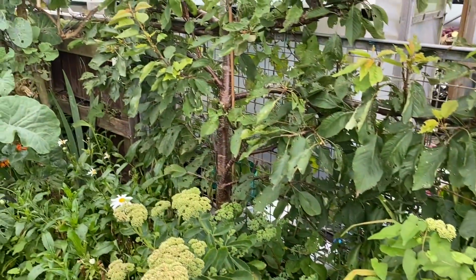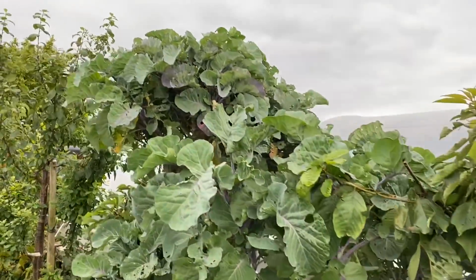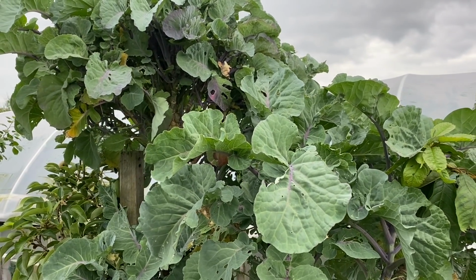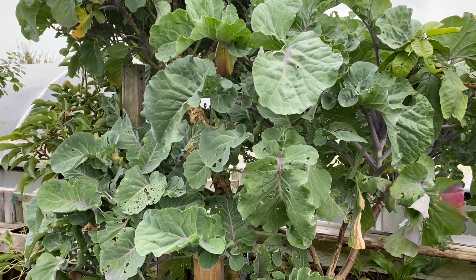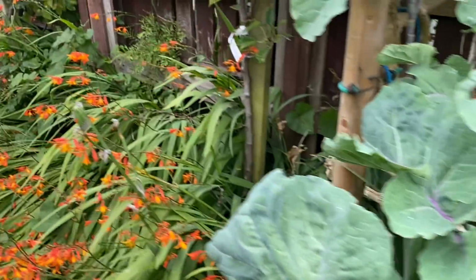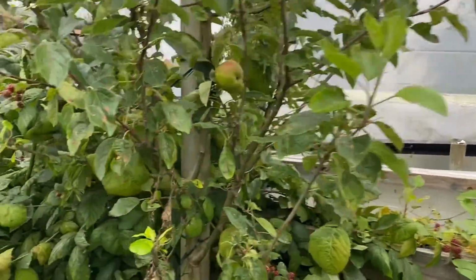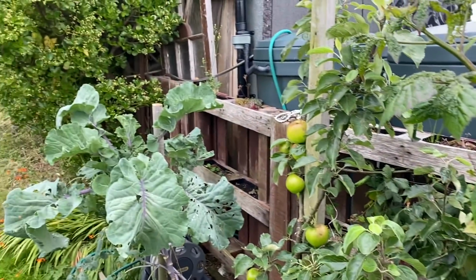So I did mention that I've got these perennial kale plants which the pigeons absolutely love, and this is the one that I've left in, and the pigeons just come and sit on top of that and chew away at it. And we don't have a huge number of pigeons, fortunately, so they seem to be really quite territorial. So the few that I've got that come to my plot tend to eat this perennial kale plant, and then they leave this one alone, which is its replacement. And down here I've got a plum tree, an apple tree, some blackberries, more apples, and another perennial kale. So that's the tour over with.